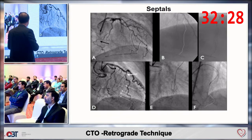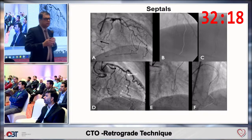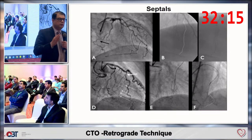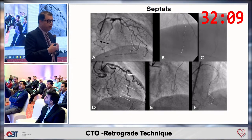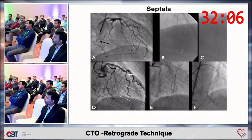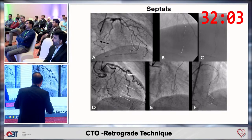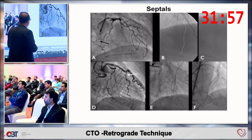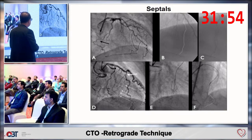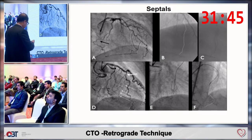Here you can see these septals, small septals connecting to the right coronary artery. Sometimes you don't even see the collaterals, and some people recommend septal surfing, in which you can even cannulate with a Sion Black wire in collaterals which are not visible. But the preferred approach, especially when you are starting a procedure, is to take your microcatheter down, take a picture, and visualize the path of the collaterals in which you have to take the wire. So that is a more assured way of succeeding.